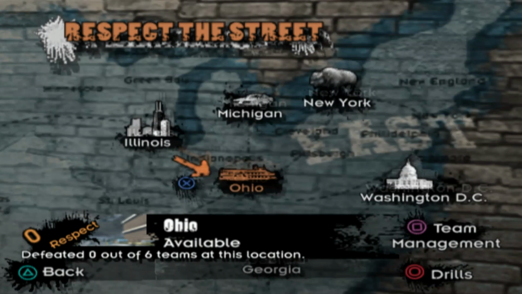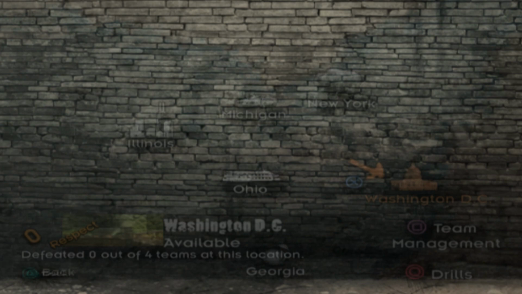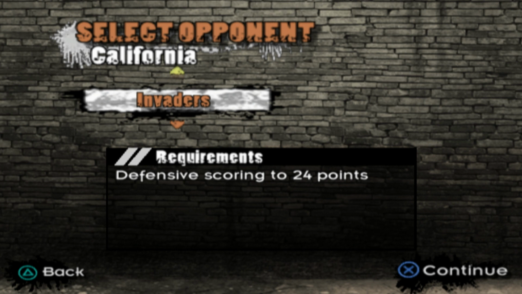Actually, guys, I think we should just take on Washington DC. I think if we can start here, we're going to. Oh no, they're locked. Okay, so you do have to go in order, I guess. So we're gonna start in California, I believe, is the one we got. We got all these teams, the Invaders, the Jackalopes, the Crocs, the 49ers, the Raiders. So we got actual NFL teams here. We also gotta play Randy Moss and LaDainian Tomlinson squad. So that's gonna be interesting.